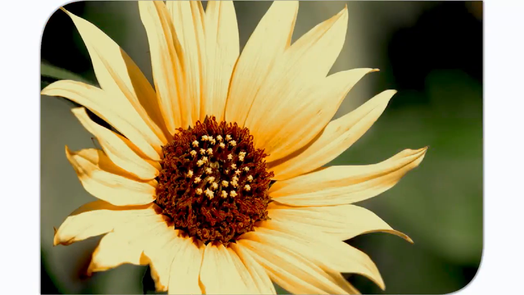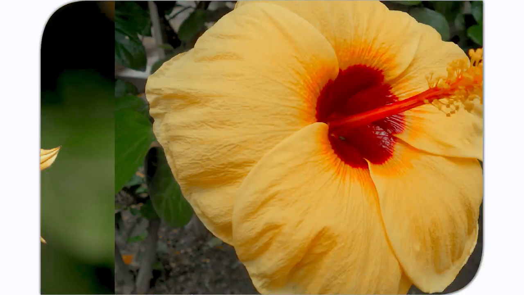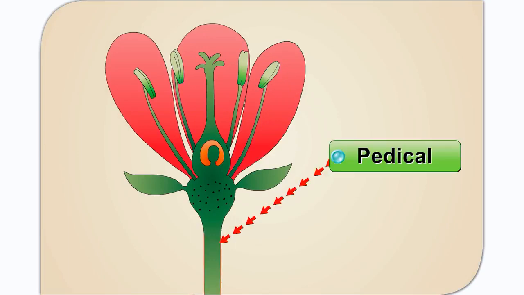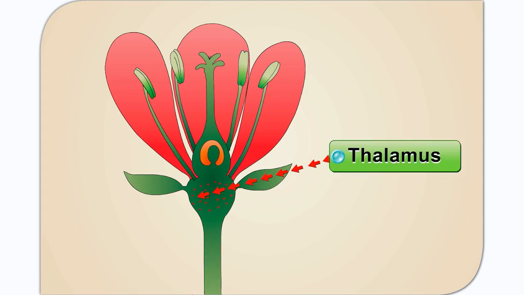Many plants bear flowers. Some flowers are brightly colored and some may be sweet smelling. Flower is the reproductive organ of a plant. A typical complete flower has the following parts. The stalk of the flower is called a pedicel. It joins the flower to the stem. The uppermost part of the pedicel is wider and is known as the thalamus. On the top of thalamus, the different parts of the flower are arranged in ring or whorls.